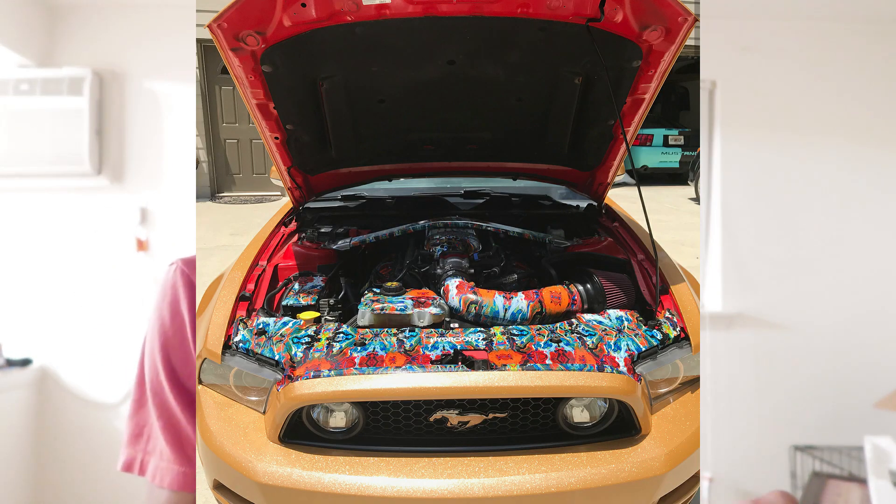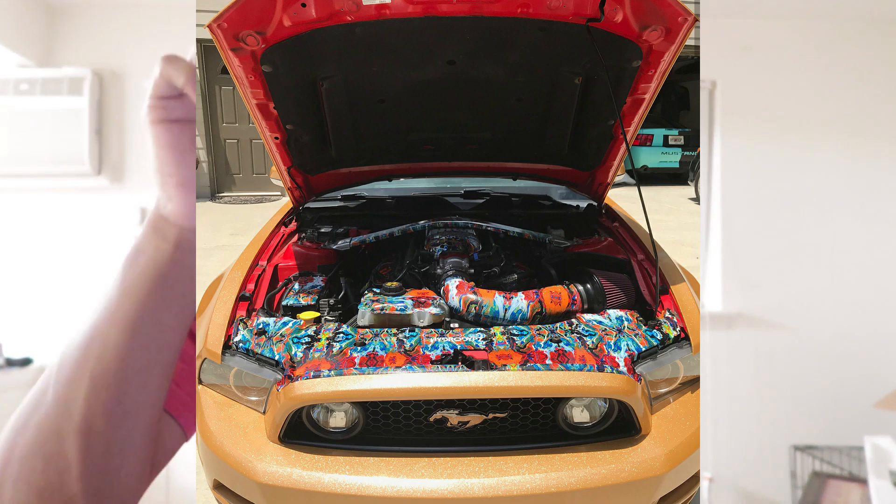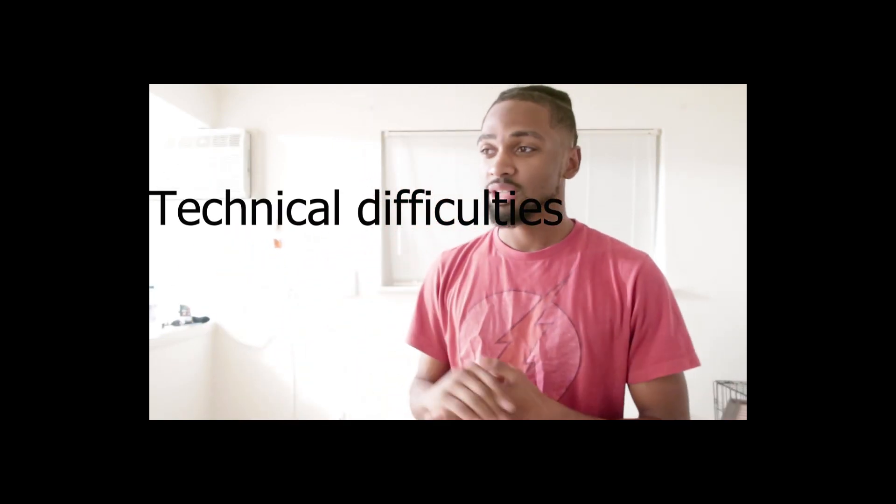V6_pls - you pop the hood and I want to know where you got that from, for real. I like that color - it's a wrap, it's gotta be a wrap. That's gold. I like it. I like everything on this car. You know how you did that, v6_pls? You get a ten. Look, I'm still working on a rating system. That's the video.